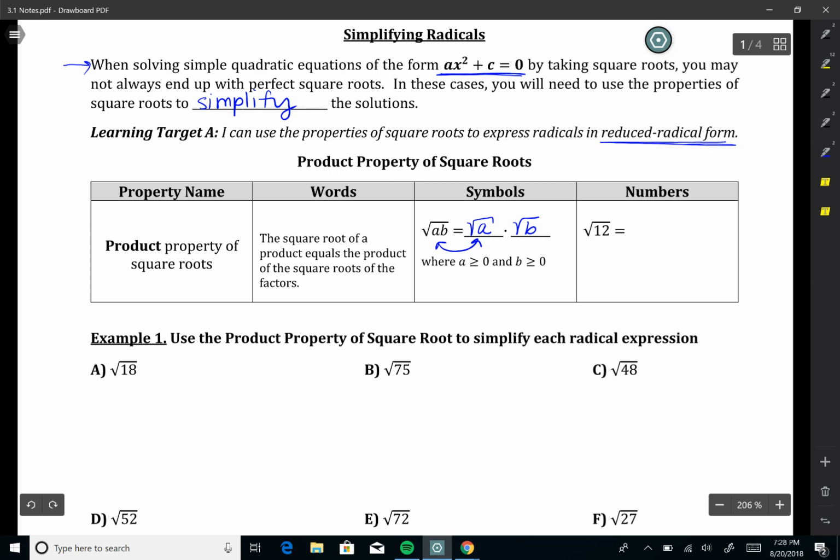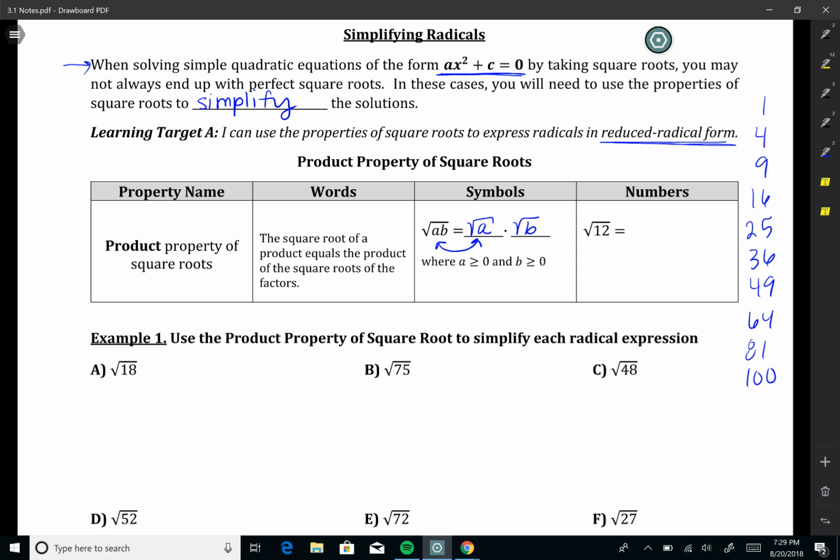The reason we use this property is because if we have situations like this example, the square root of 12, 12 is not a perfect square, but I can reduce this by finding a perfect square factor that goes into it. If you do not know your perfect squares, it may be helpful to list a few of them somewhere on your paper. So I'll just do the first 10 perfect squares. Now, I'm going to find the largest perfect square factor that goes into 12. 1 goes into 12, of course, but 1 you're never really going to choose because everything is divisible by 1. And 4 goes into 12. That looks like the largest perfect square that's going to go into 12.